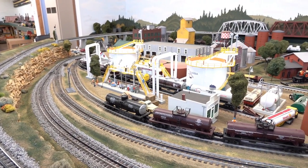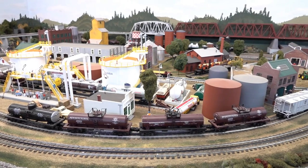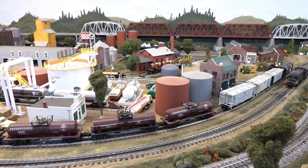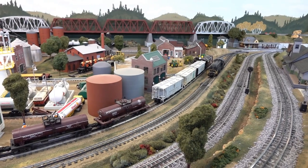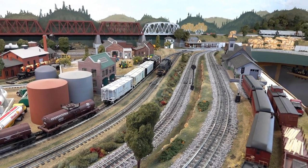Okay. So you have about 150 pounds of ballast on this thing? I used three 5-gallon pails of ballast from Scenic Express. And then I bought another 10-gallon jugs from one of our members. So you use a lot more than you do in HO, I know that. Oh, yeah.